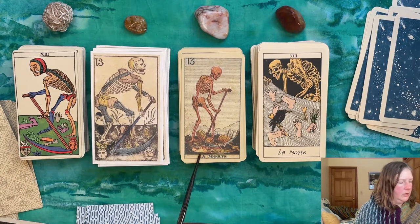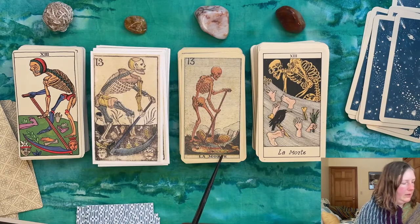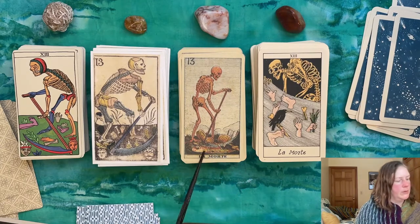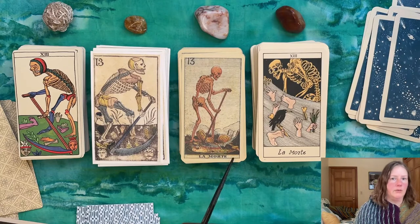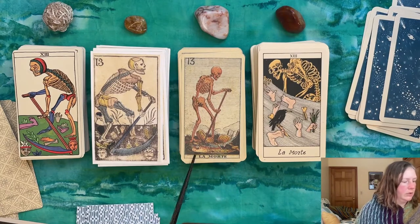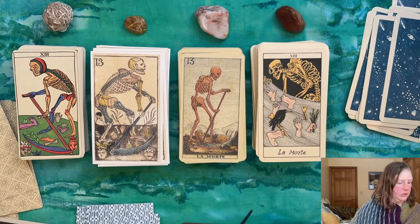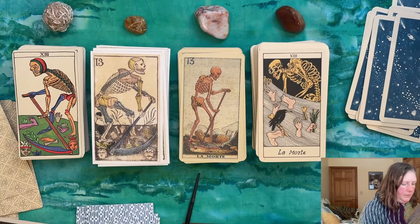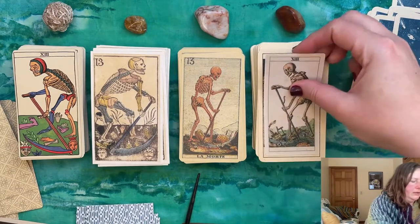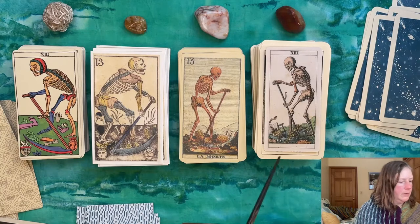And especially here in the Perrin, we also don't get a lot of bones per se. I think there might be one or two, but it's mostly the implements representing the kinds of people who are dead. So we have a book, we have a crown, we have an artist's palette. We have all these different kinds of implements to suggest different walks of life or different careers. And then the same thing for the Sopraffino. So clearly some influence here between these two, or drawing from common influence.